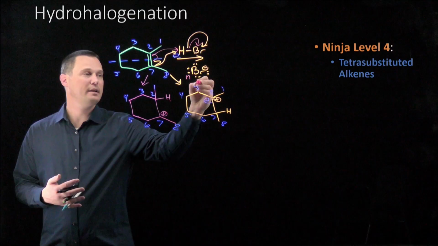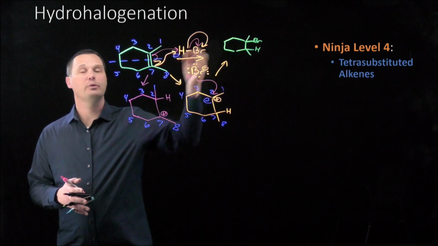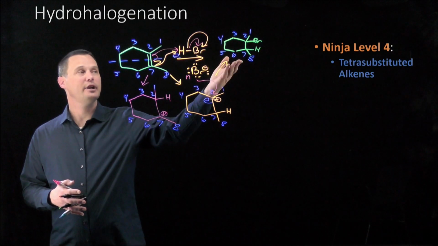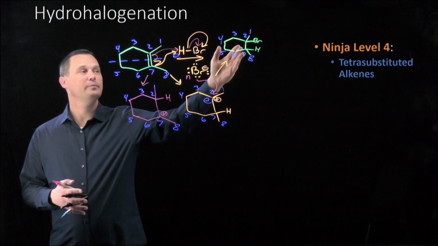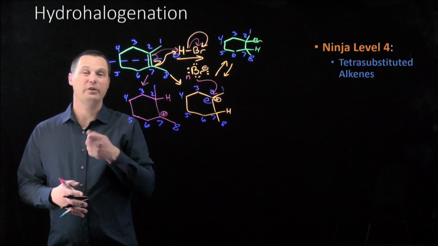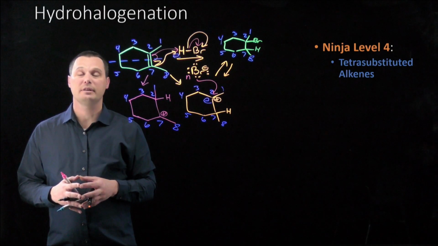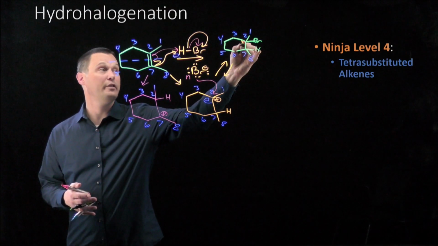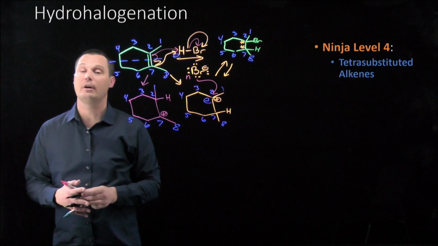So we'll have the Br- attack carbon number 2, and that will form our product with the new carbon-bromine bond. Charges and carbons check out. There's no resonance for this molecule, and yes, this step is reversible. Br- can be a leaving group. But what about the stereochemistry of this product? Are there any new stereocenters in this molecule? Yes, there are. 2 of them, actually. Carbon 2 and carbon 7 are both stereocenters.